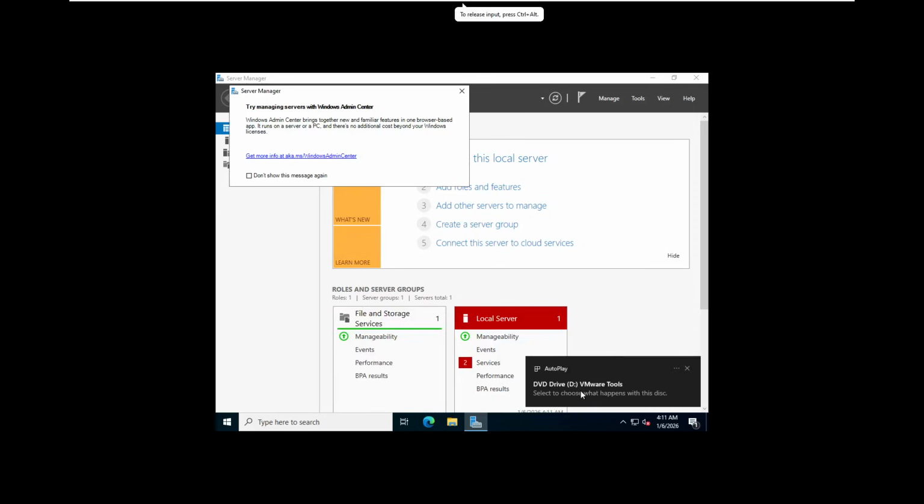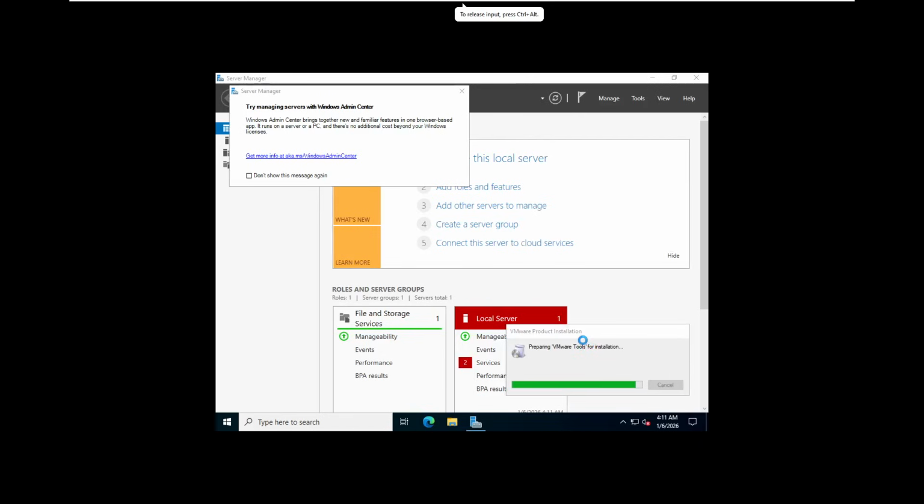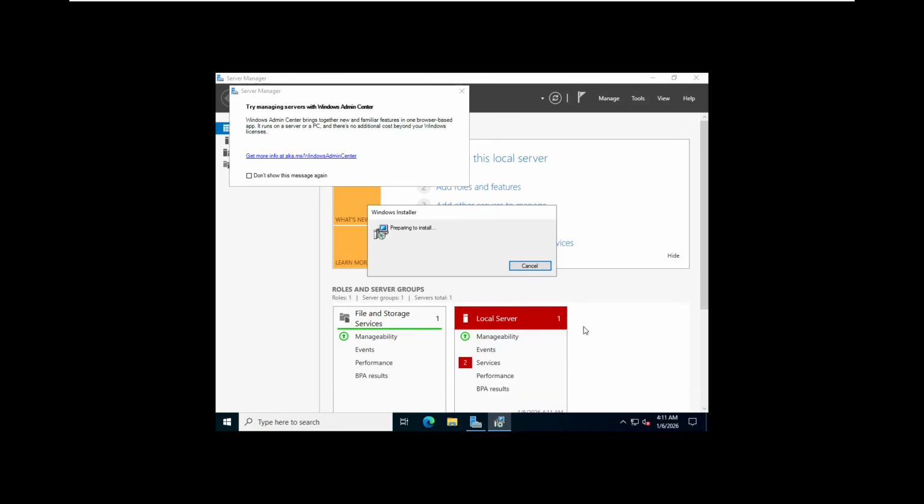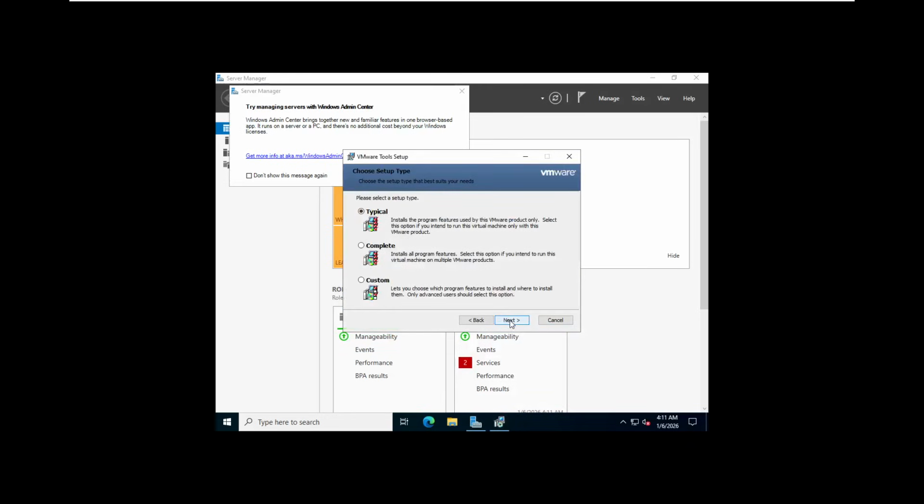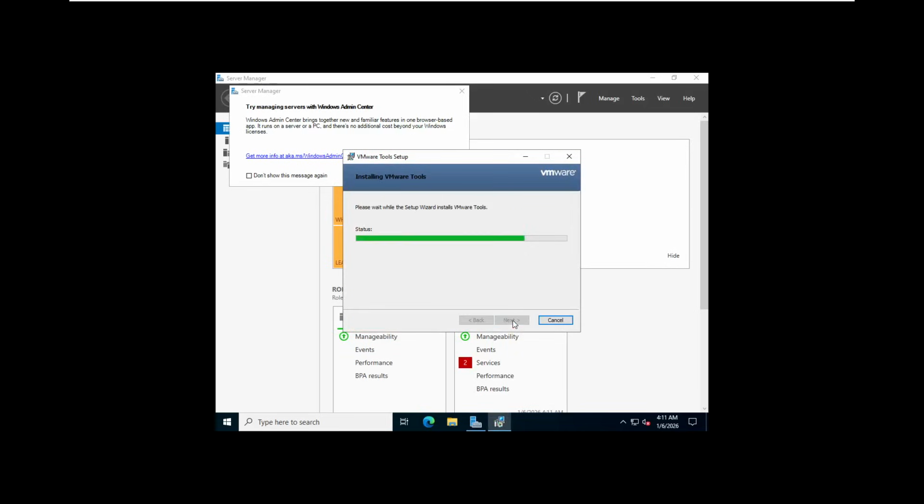So here it is, click on it and run setup64.exe. Click next, next, install. That's it. Now you have successfully installed VMware Tools. Now you can copy paste your files and all stuff on your VMware.